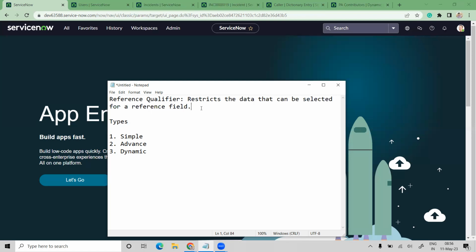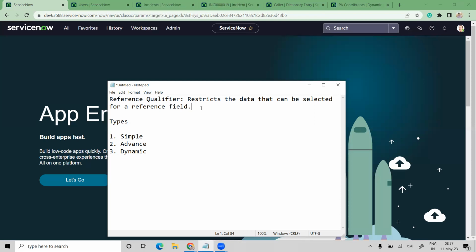They will give the list of groups, so based on a condition or a filter added in the query, that will work. This is what a reference qualifier is about: depending on the condition we set, we restrict particular data or display specific data.